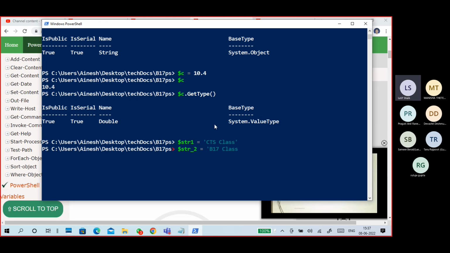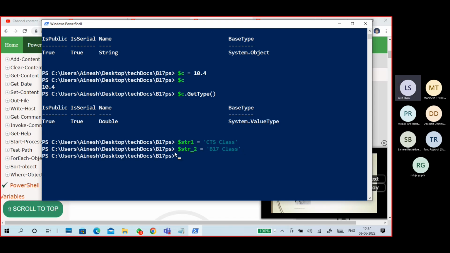The red color means something you have done is either wrong or not completed properly. I am putting a double quote, and it starts with a single quote, so it is an error and shows red. With a single quote, no red color.